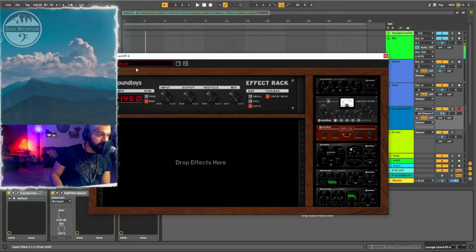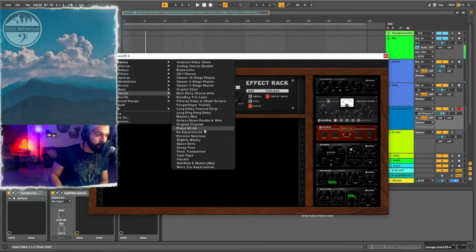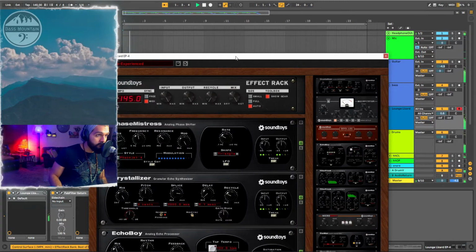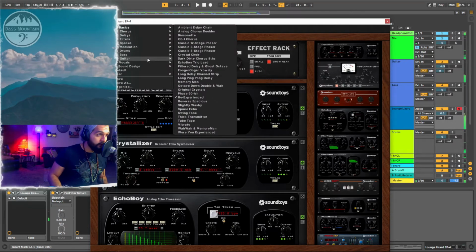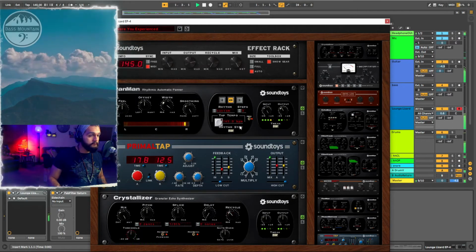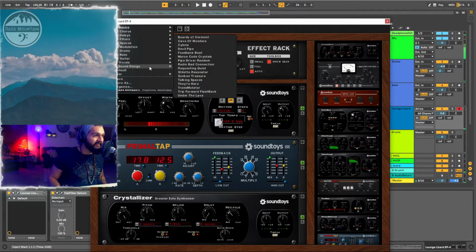Sometimes the guitar presets have some kind of wonky stuff that might sound pretty cool. I like that, but I think it's too much for what I'm going for. Again, I like it, but it's too much, I think.